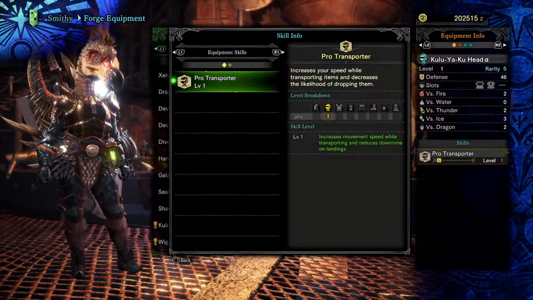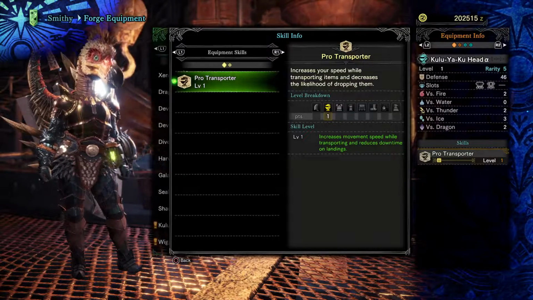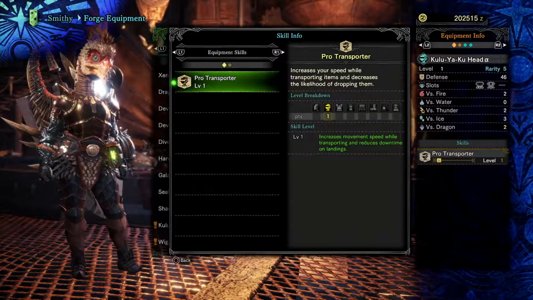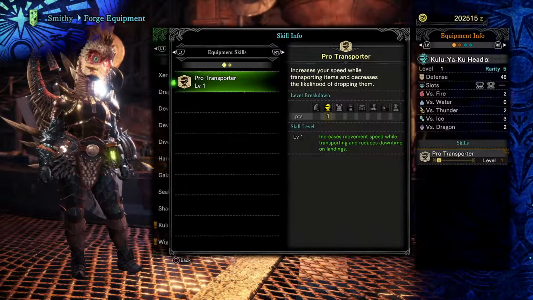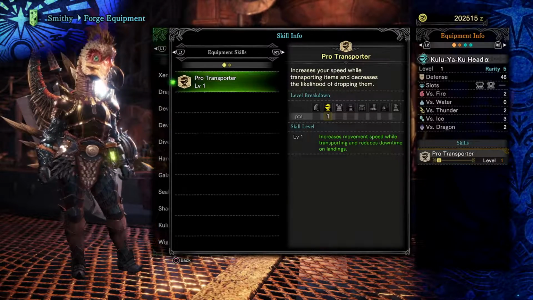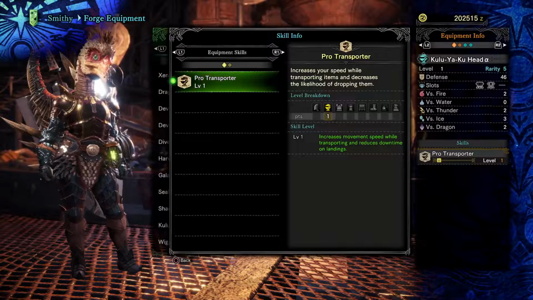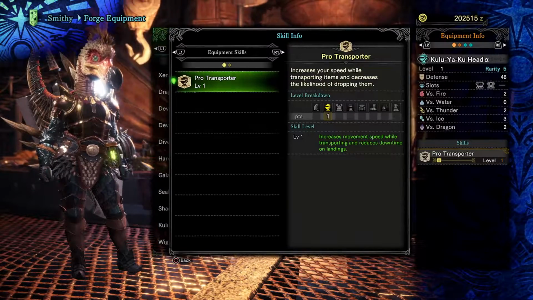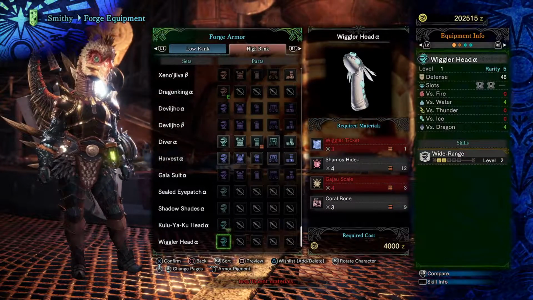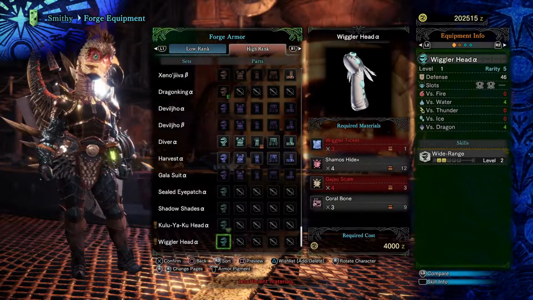So very specifically, there are certain quests in the game, they are optional, where you have to carry fragile things like eggs or big ores across the map, and if you jump off too high of a ledge, or if you get hit by a monster, you'll drop it, it'll break, and you won't be able to take it back to camp like you want to. So grabbing this piece of armor so that you can use Pro Transporter is sometimes a good idea. I know that I have one egg quest in low rank that I haven't completed yet because it's a pain, and I might end up going to get the Kulu-Ya-Ku Head just to do that quest.